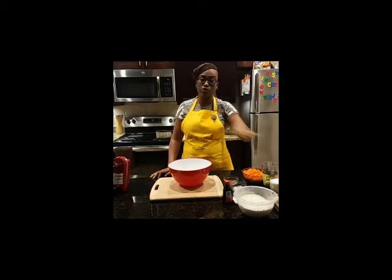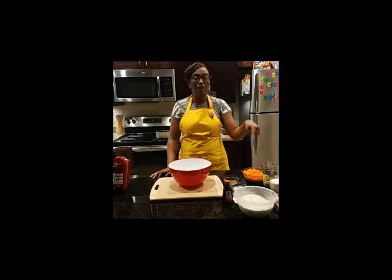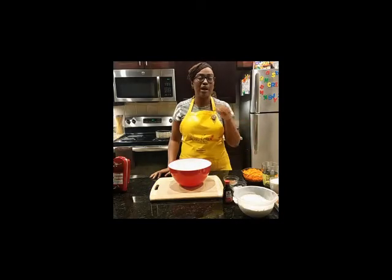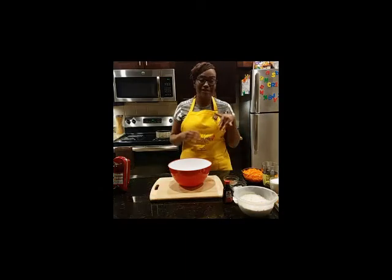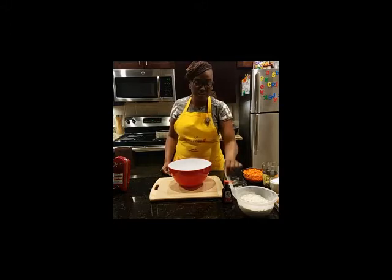So that's your canola oil or your vegetable oil. Do not, I repeat, do not use olive oil, okay? Not for this recipe. And you're gonna need 2 cups of carrots. So that should accumulate to about 3 to 4 medium-sized carrots, okay? And we're gonna use 1 teaspoon of vanilla.